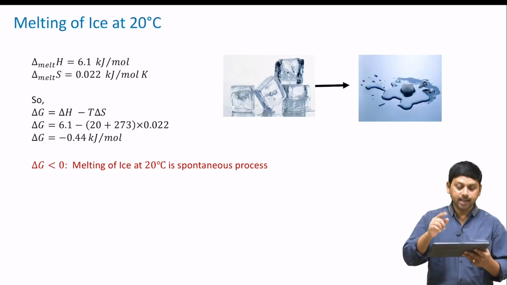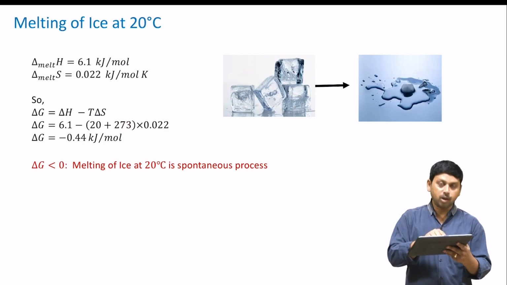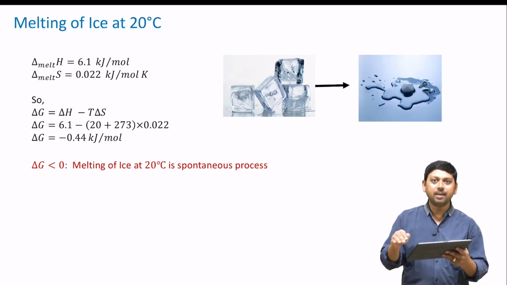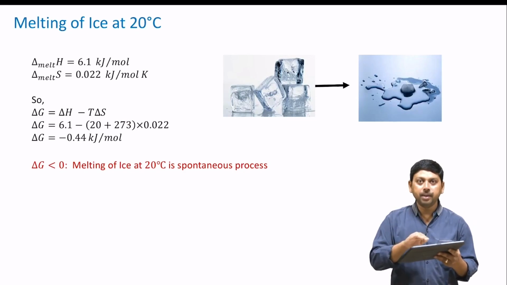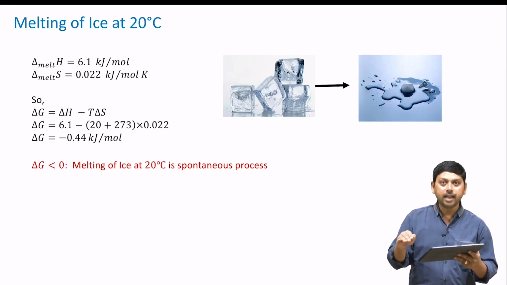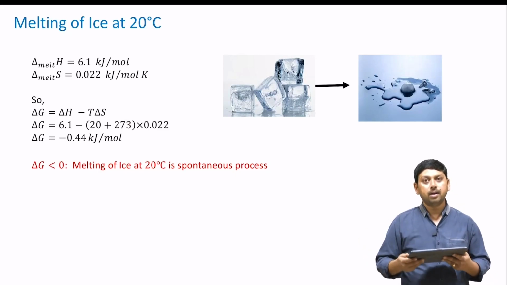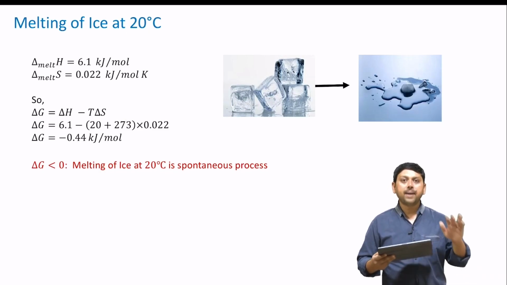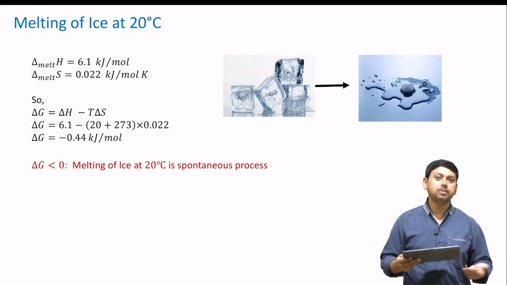But you see that if I reduce the temperature, what will happen? These negative contributions will be smaller and smaller, and at 0 degree it will be just exactly like the enthalpy, and therefore, at 0 degree centigrade water and ice will be in equilibrium, because their free energies will be equal. Lower than 0 degree, the enthalpy contribution will dominate, and therefore, it will no longer form liquid anymore. So, all that we see is a perfect balance of enthalpy and entropy into free energy, and therefore, we know whether the process will be spontaneous or not.